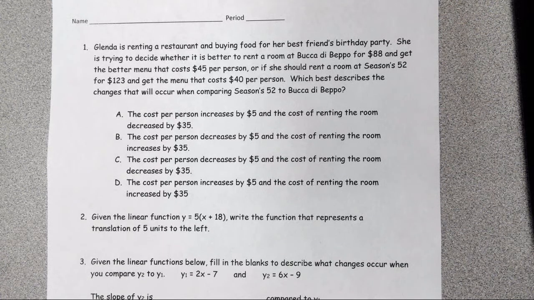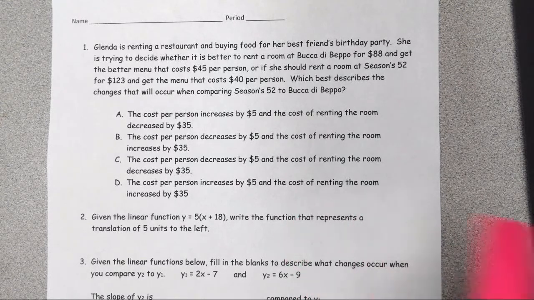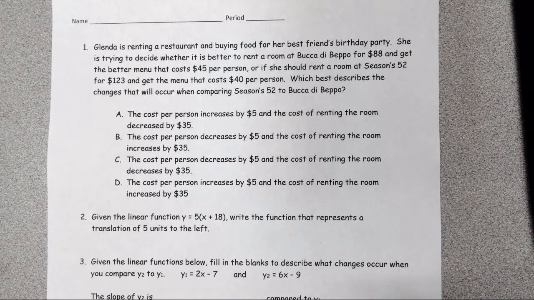Hey guys, I know you already completed the review originally done in class. This is just a few extra questions in case you have any more continuing questions or need help both on the highlighting techniques that will be offered as a bonus on tomorrow's test, or how to change functions based on translations. So let's start with the first one.